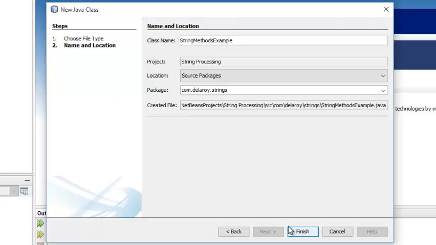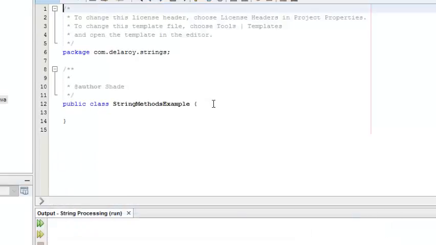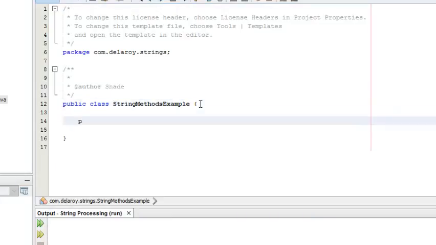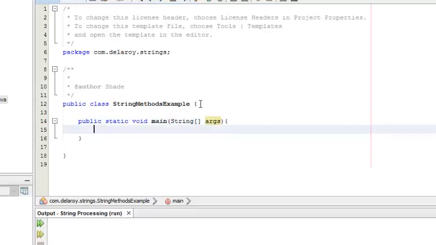Okay, that's fine. I'm going to click on finish. This is going to be my main method. That's the first thing I need to declare: public static void main, parenthesis, String brackets args.